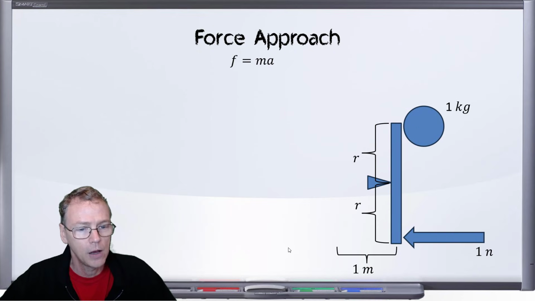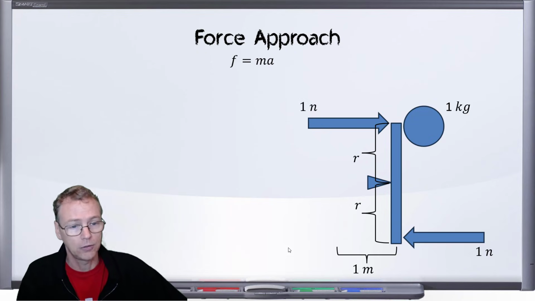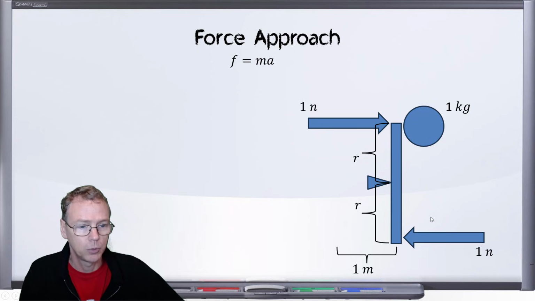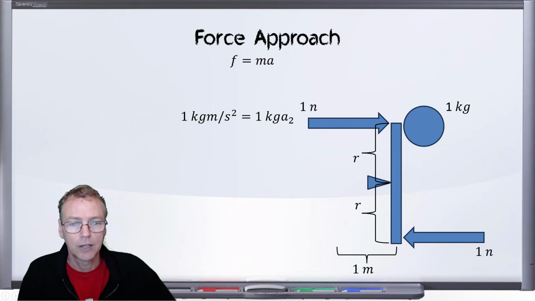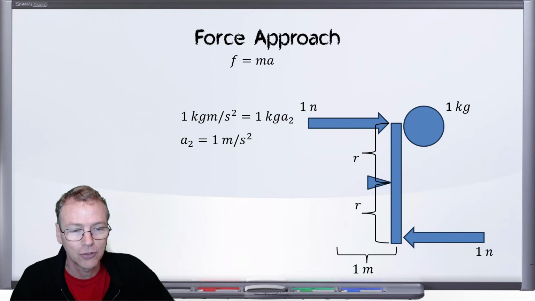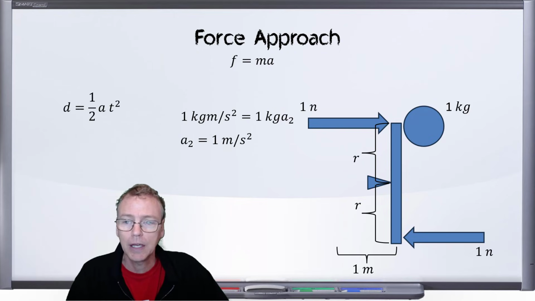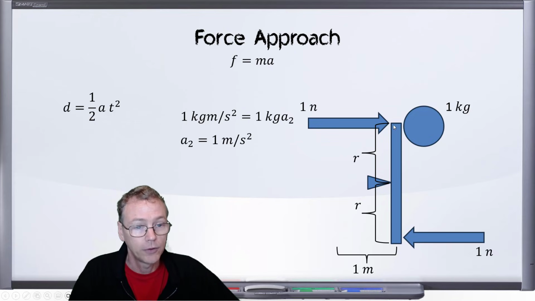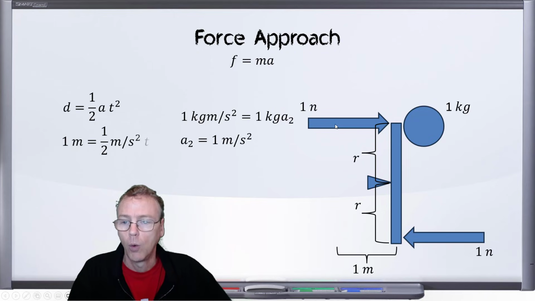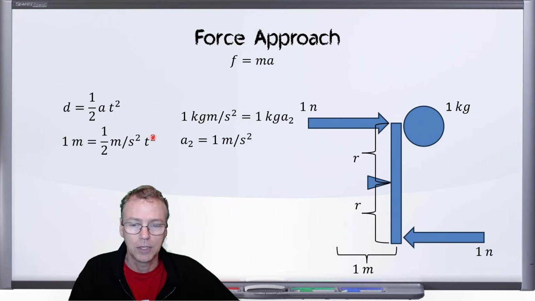Okay, we're over here now. We're going to do the exact same thing. We have 1 Newton this time. We have equal moment arms, so we have equal forces. 1 Newton, 1 kilogram. The acceleration there is pretty easy. That is going to be 1 meter per second squared. Doing the same thing, distance. Now the distance here was 1 meter, and so that'll be 1 meter up here. 1 meter equals 1 meter per second squared times the 1/2 times t squared.